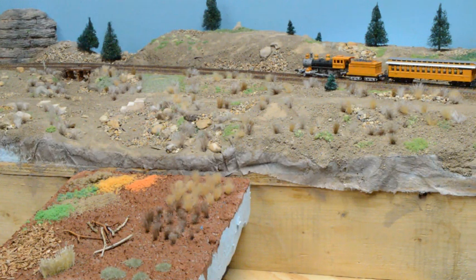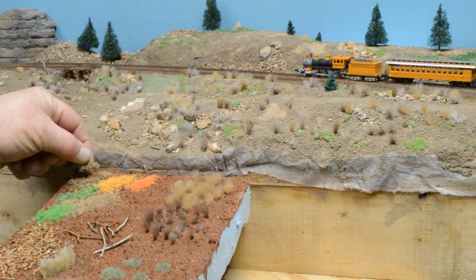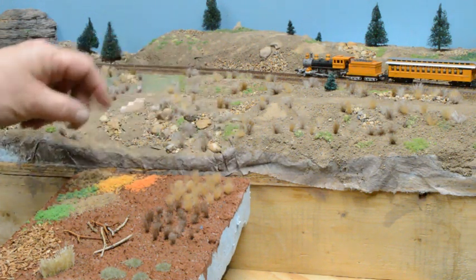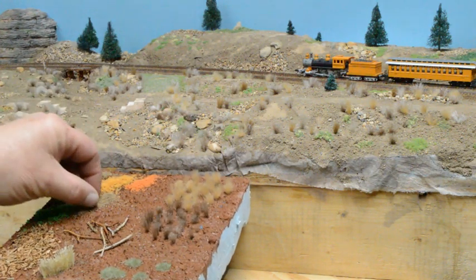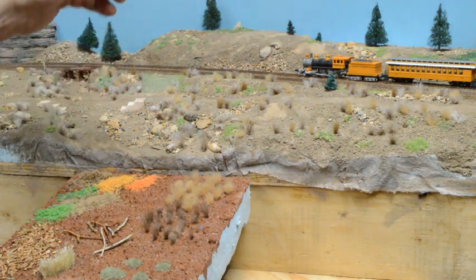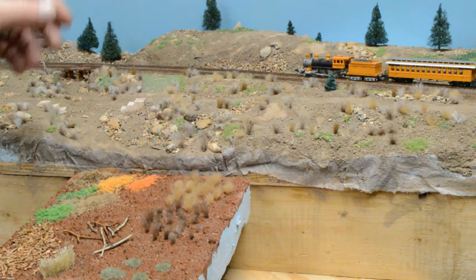Today I'm going to finish up my Dry Gulch here, and there are a few ways, methods, and items that I use for my scenery on my layouts. Here I've got them in front. I've got my ground foam that I can use for bushes and such in different colors, and then I even grind that down further to make grass or the fine scenery items.